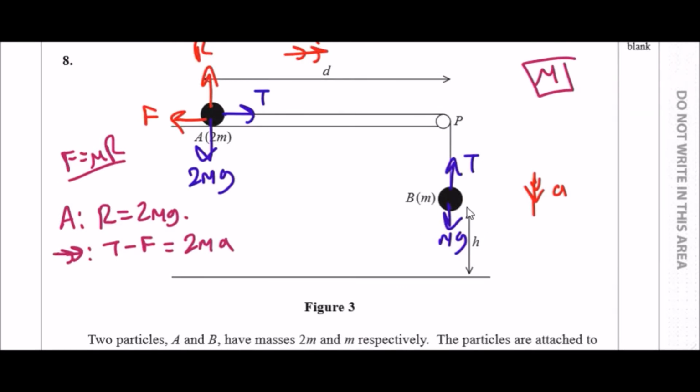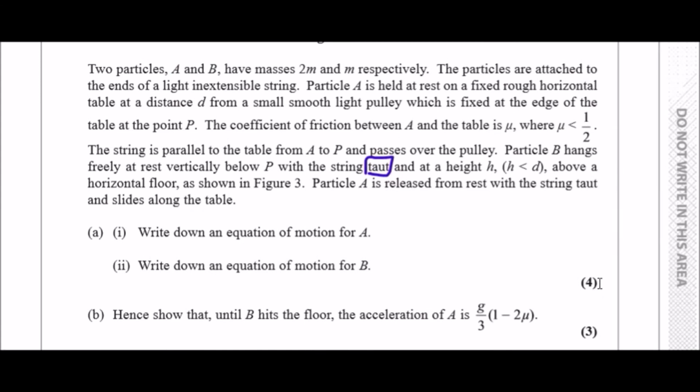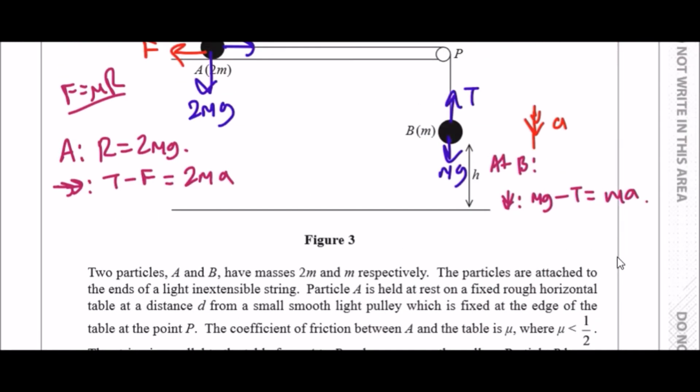So it looks like we're going to have a solution in terms of mu, as given here. Now let's look at the second equation for B, yeah? So at B, what do we have? If we follow the direction of motion of A, that is going downwards, we can say that we have mg minus the tension, and this should equal mass times acceleration. Perfect. Now that's done. That's the easy 4 marks. The main bulk comes from finding an expression for a, which is that. So let's do that, yeah?